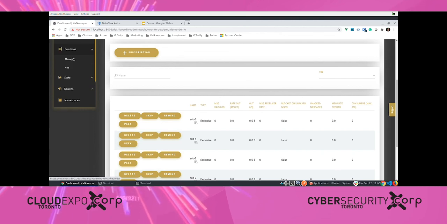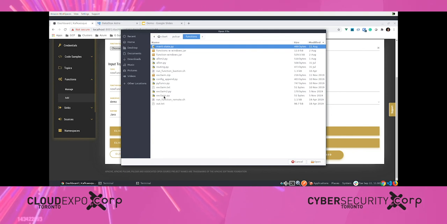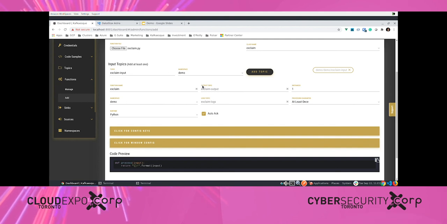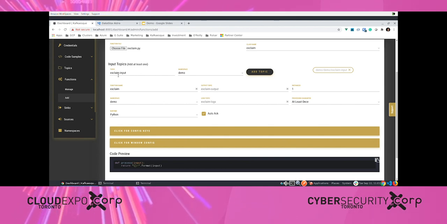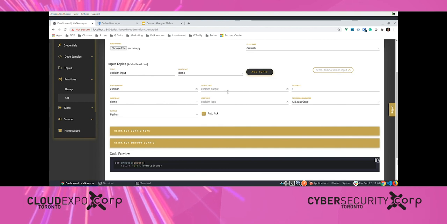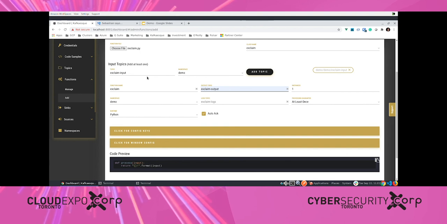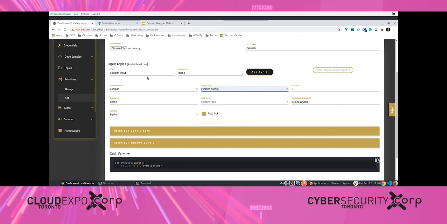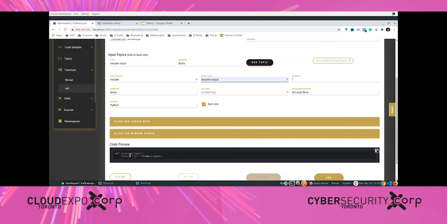So we go here to the functions dashboard. We go here and we can add a function. We're going to add a very simple function here. This function is written in Python. I'll add the topic. This is a topic it's going to read from. So every message coming in on the exclaim input topic, this function just adds an exclamation mark to any string. It's very simple. And then it's going to have an output topic. So messages coming in on this topic, exclaim input, are going to go to the function. The function is going to append an exclamation mark onto the message, and then it's going to output it into the output topic. You can see down here is the code preview. This is what the code is. It's only 2 lines.